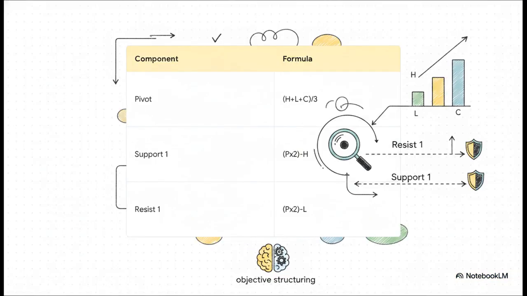Section 2. Calculating the pivot. Let's look at the math behind the magic here, because I promise you this is grounded in objective, cold, hard data, not intuition. Take a look at this classic formula table. I know, it looks like a lot of letters, but it is beautifully simple. Actually, to find the main pivot point for today, you literally just add yesterday's high, low, and close, and divide the whole thing by 3. That's it. You're just taking the average of yesterday's price action to build your primary market sentiment indicator for today. And from there, you use that main pivot number to calculate your support and resistance levels for the day. It's just a brilliant, objective way to structure things.